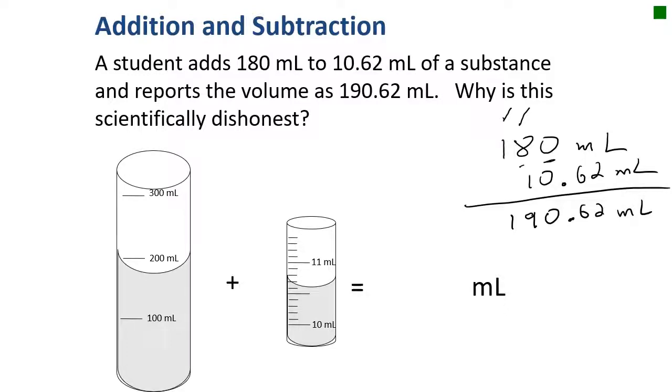Well, there's a problem. And the problem is that I don't know this one. I do not know the ones place in the 180, which means I don't know it here, which means I certainly don't know those two either. So we are very tempted to just add it up mathematically, but we have to be very careful with what we know. And because we do not know the ones place in the value here, we can't include it in our final answer. And our answer is, in fact, 190 mils with 2 sig figs.